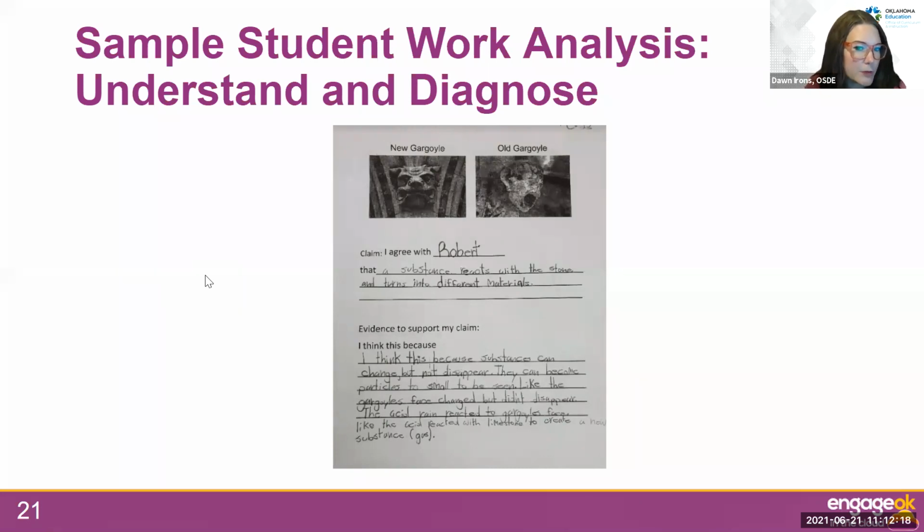The evidence this student used to support the claim was that he or she thinks this is because substances can change but not disappear. They can become particles too small to be seen, like the gargoyle's face changed, but it didn't disappear. The acid rain reacted to the gargoyle's face, like the acid reaction with limestone to create a new substance.